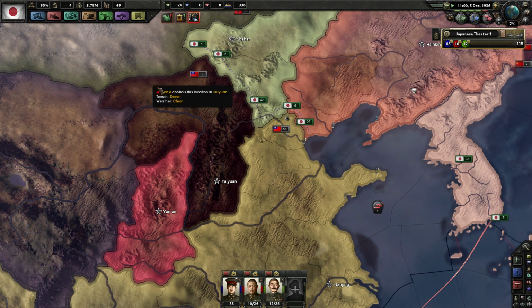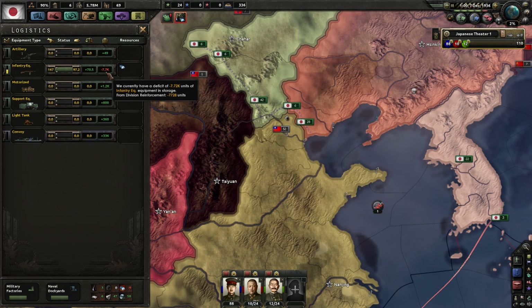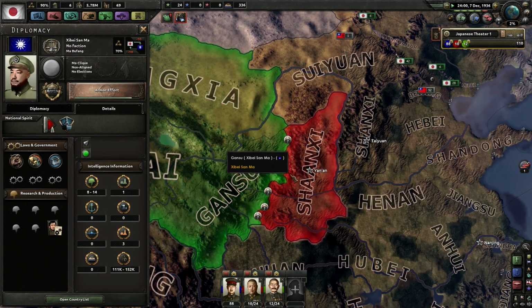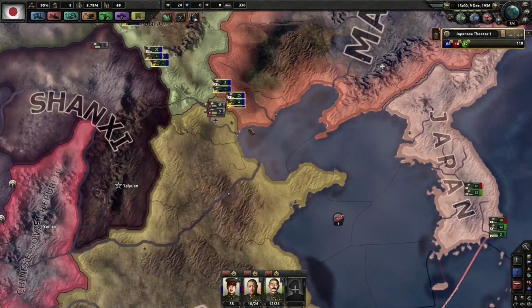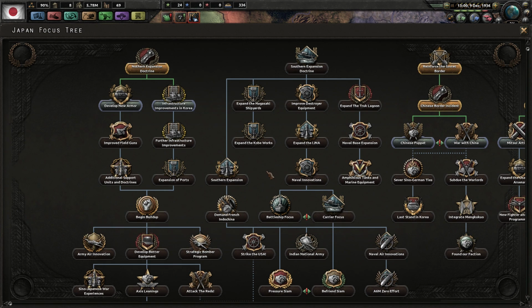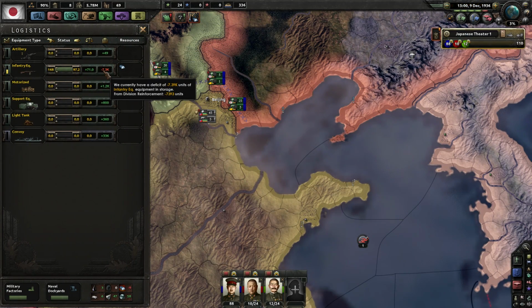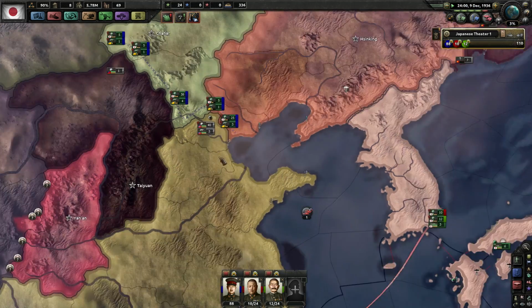Right, we need the infantry expert, definitely. And we just have to wait for 47 days. And was that, yep, that was the pointless war. They will pay for this. Okay, they didn't give us Beijing, that's fine. So what we'll do is, since we've still got a wee, well, how big is the deficit? How many days? 44. This takes 70 days. So war with China.